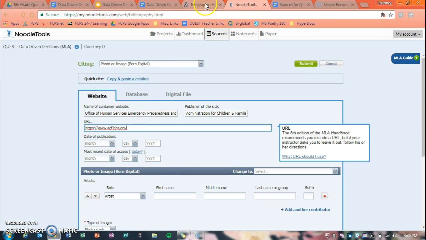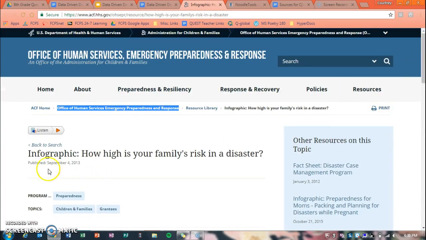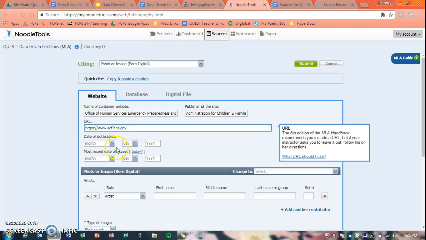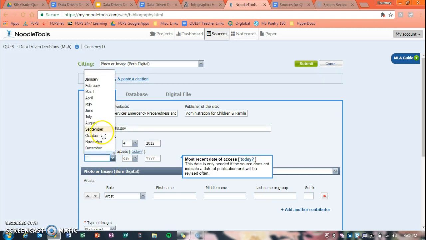Next is date of publication. So I scroll to the top because I see that this was published on September 4th, 2013. And my most recent date of access is the day that I was on the website.